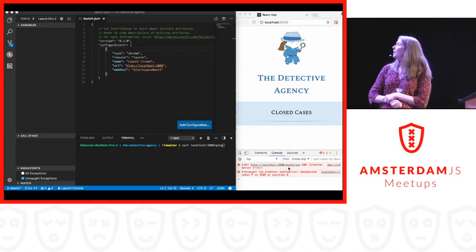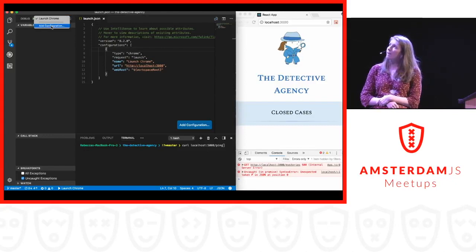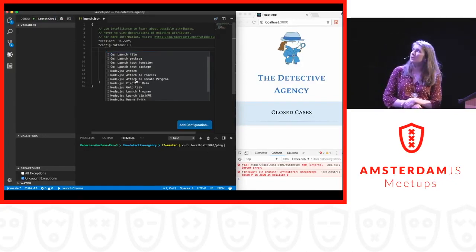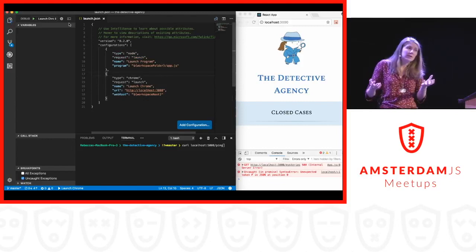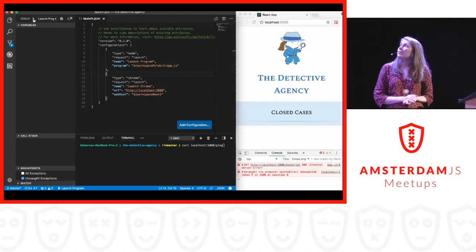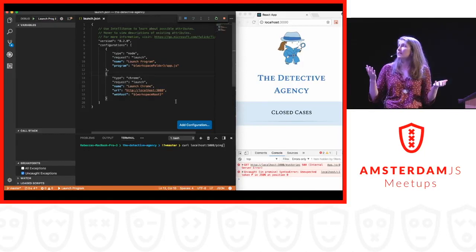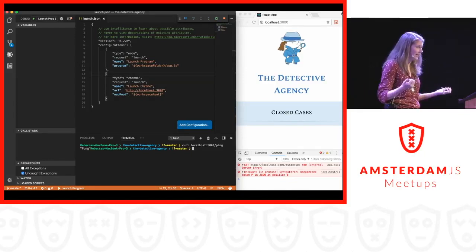And so I'm going to add another configuration. And this time I'm going to use the Node launch program configuration. I don't have to change anything because my entry point is app.js. And then I press play, and my API is now running. I'm just going to quickly test that by pinging it, and hey, it returns Pong. Okay, great.